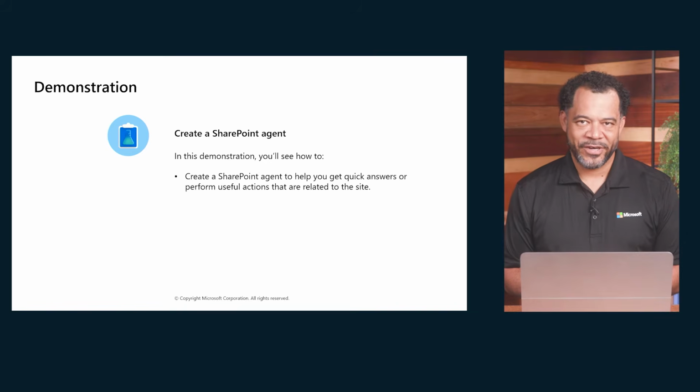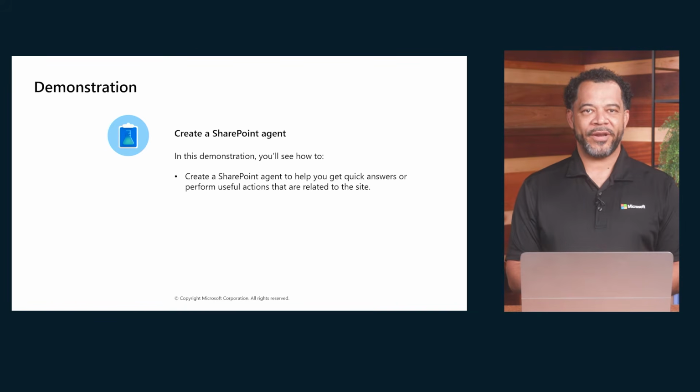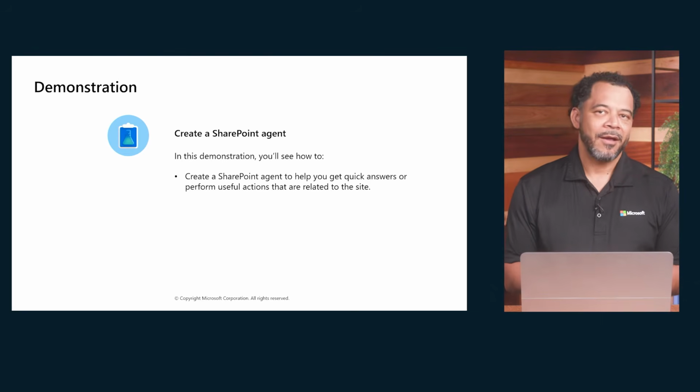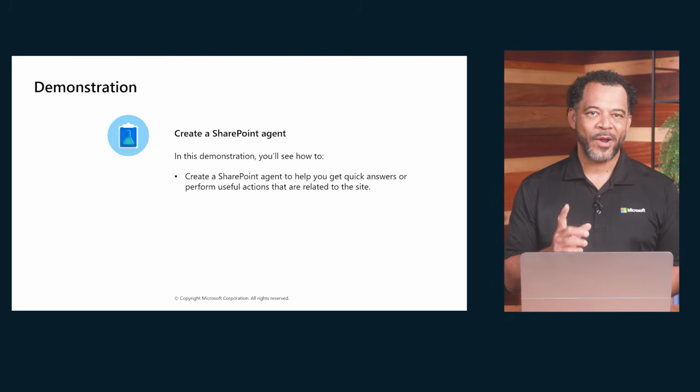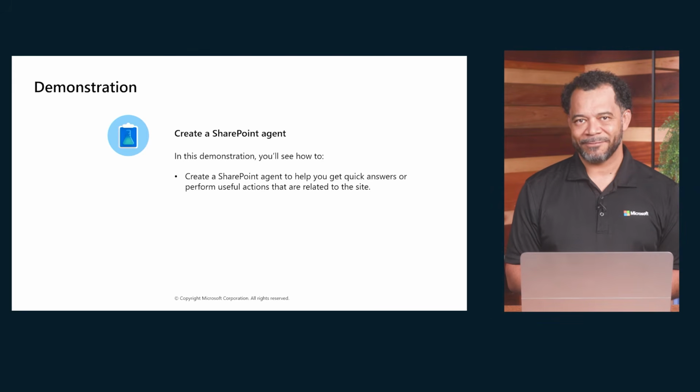So in this quick demonstration, we'll walk through how to create a SharePoint agent that's tailored to a specific site. You'll see how easy it is to set up an agent that can answer questions, guide users, or perform helpful actions, all based on the site's content. It's a fast, practical way to bring intelligent support directly into your team's workspace.